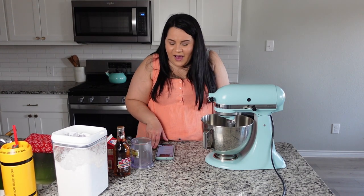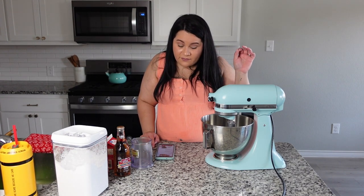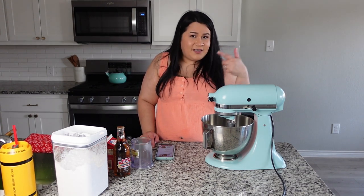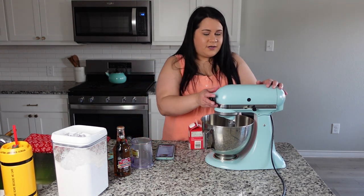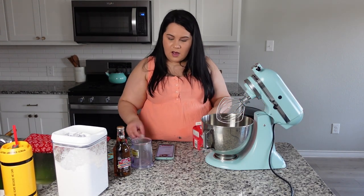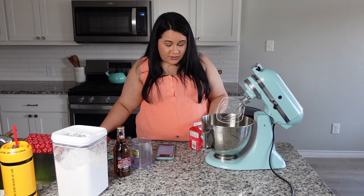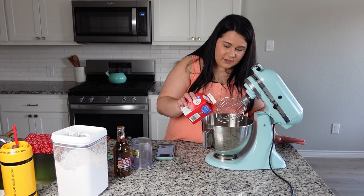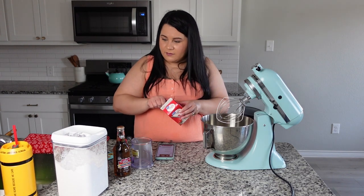Although, what would a recipe of mine be if I had all the ingredients, which I don't. I'm going to kind of modify it, because this here is for 2 liters, and for a party, I can see how 2 liters would be necessary, but this party is just me, so I don't need 2 liters of butterbeer. So I'm gonna go ahead and start with the whipped cream. Now, she has a whole cup of heavy whipping cream, 1 cup of powdered sugar and 1/2 cup of butterscotch topping. I didn't find butterscotch topping in my grocery, so I'm just going to eyeball it, because I'm not making 1 cup of whipped cream.